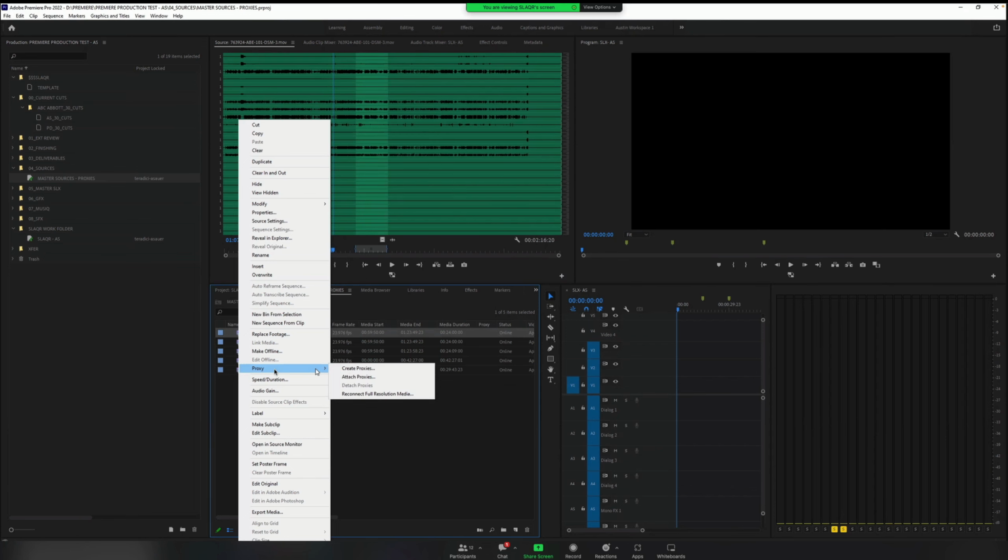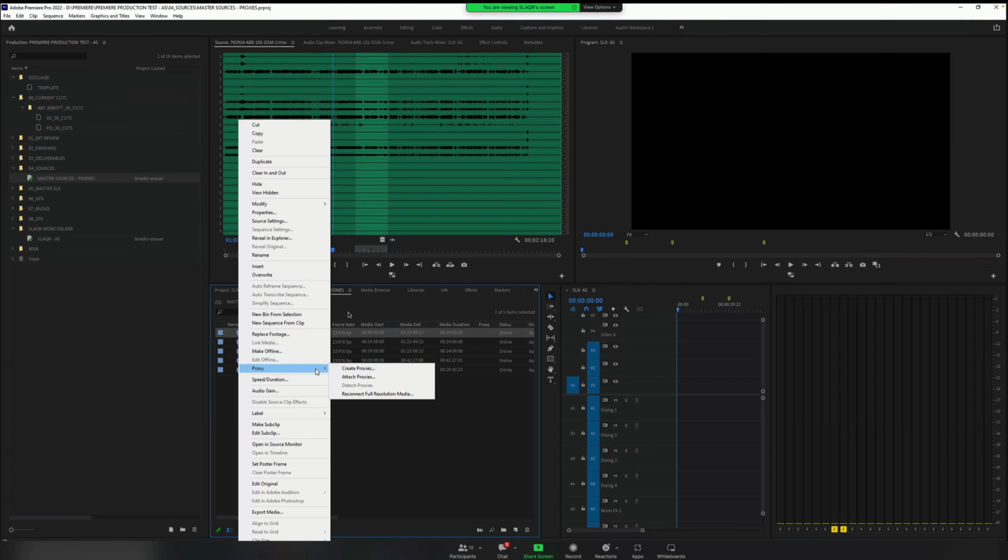So what Lynn is talking about is we're not going to use this proxy menu. We're just going to give you the low resolution proxies. But we're not going to use this attach proxies, detach proxies, all this stuff. We found it's just too unpredictable. There are a lot of quirks, and we just said, forget it, we're not going to do that because we don't want the editors to have to worry about issues like that.